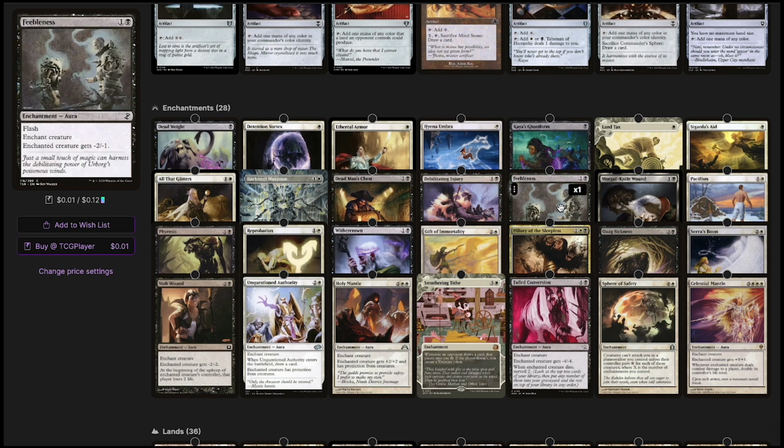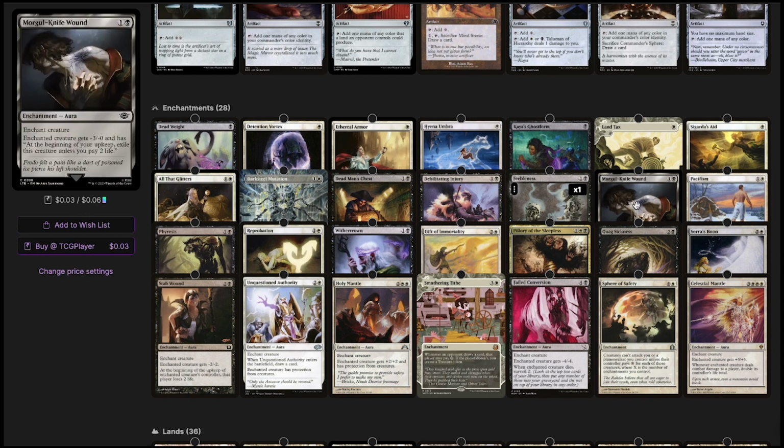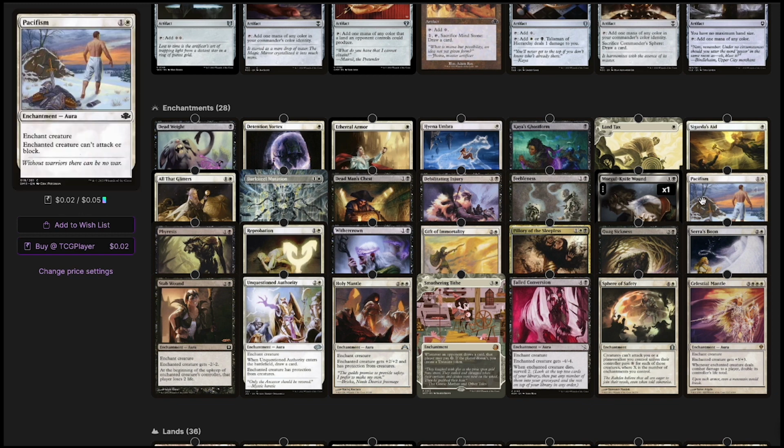Feebleness has flash, which is nice, and gives an enchanted creature -2/-1. Morgul's Knife Wound is going to give the enchanted creature -3/-0, and it has, at the beginning of your upkeep, exile this creature unless you pay 2 life. So if they really want to keep their creature out, they're going to pay 2 life. If not, it's going to be exiled. Pacifism is going to enchant a creature and make it so that it can't attack or block.